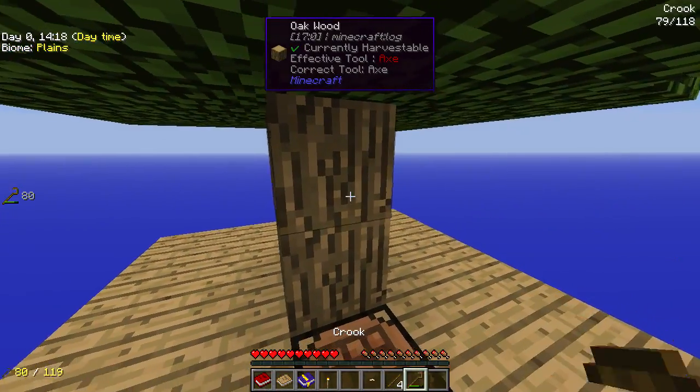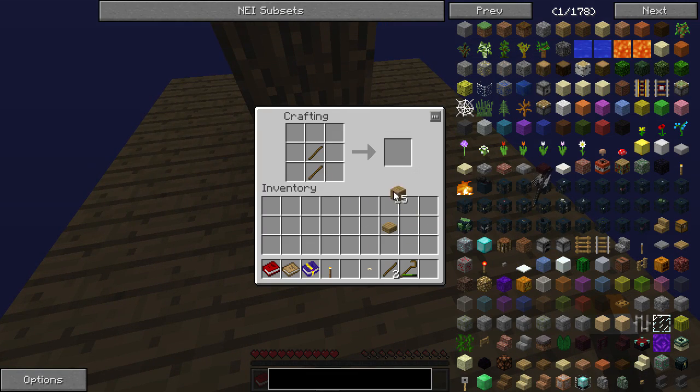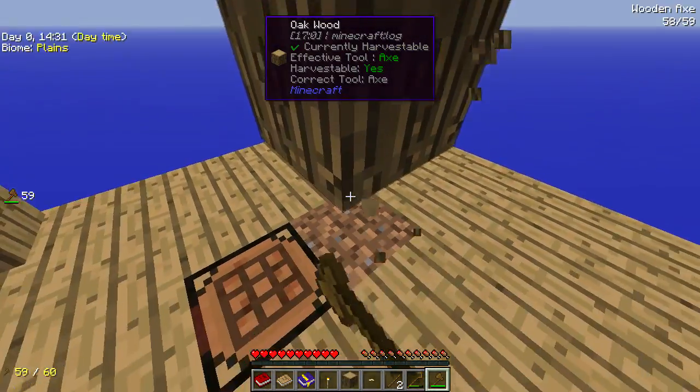But anyways, actually, you know what I'm going to do? I'm going to create an axe. And I think you can mine a whole vine with it. So if you do the bottom one, it will all fall. Wait.